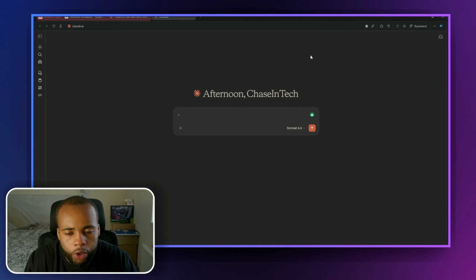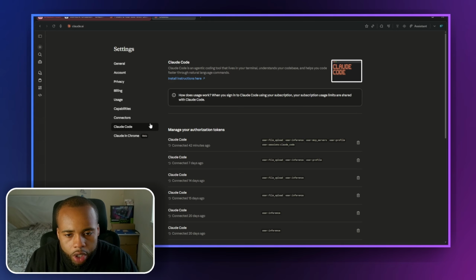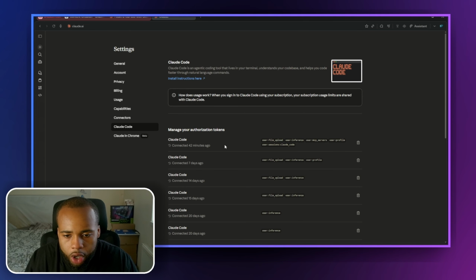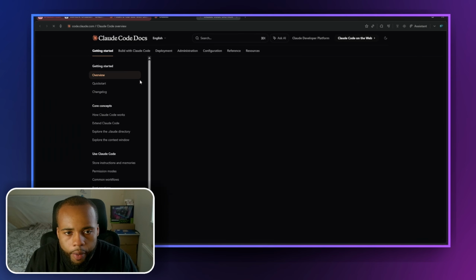So guys, look, first we're going to get Claude Code set up in your system permanently. What we're going to do is go on Claude AI. You're going to go to the bottom left, the icon on the left, click settings. Now, you see where Claude Code is right there. You're going to click Claude Code. Now, you see right here, install instructions. You can even see right here when I last used Claude Code myself. So, install instructions are right there.